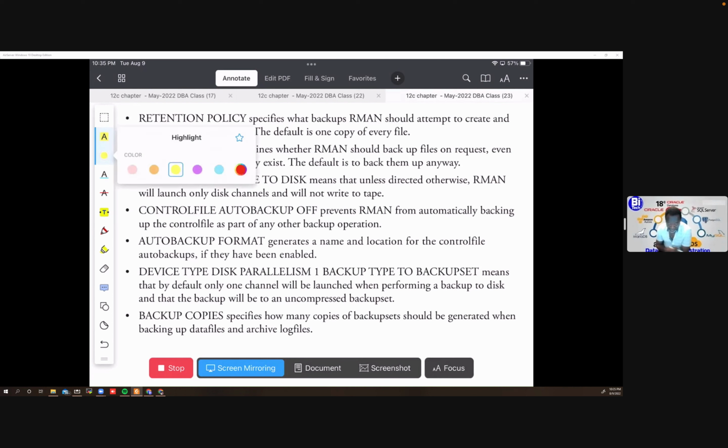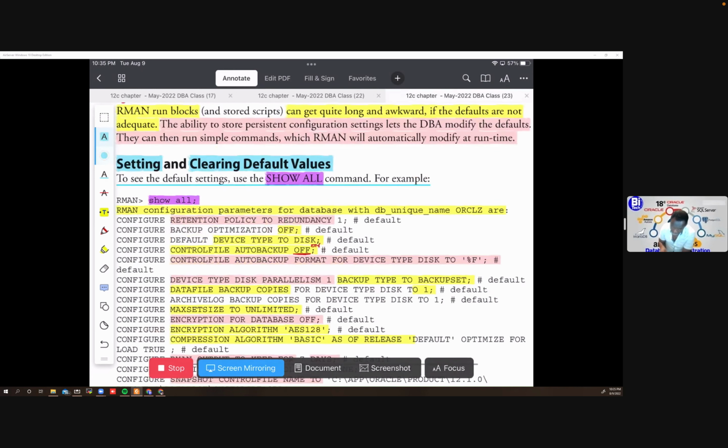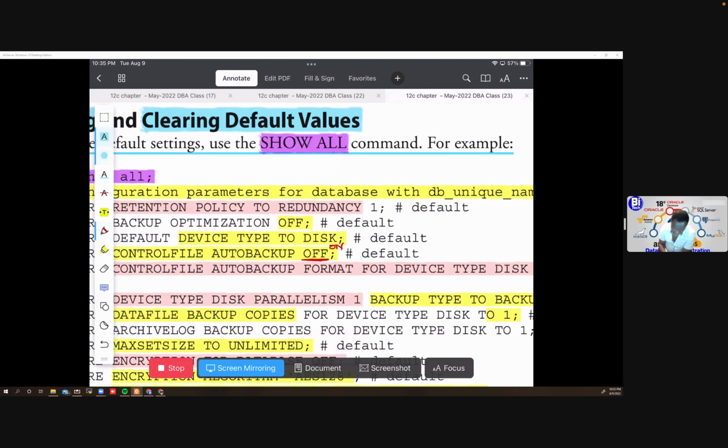So guys, what is retention policy? That was the first one at the top. So down here, they explain some of those default values for us. First one is retention policy, redundancy 1. So what is retention policy? Let's see here.